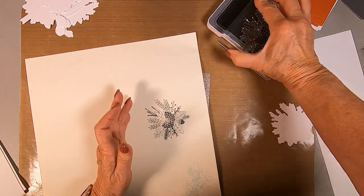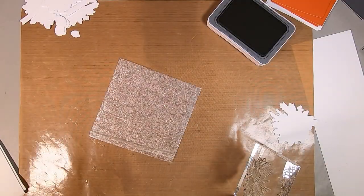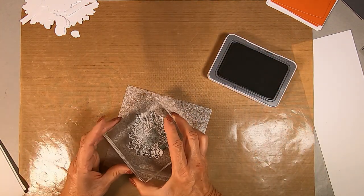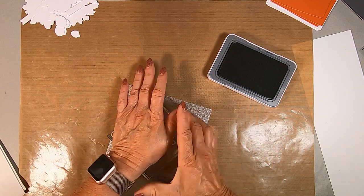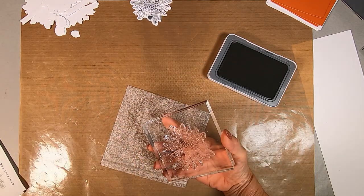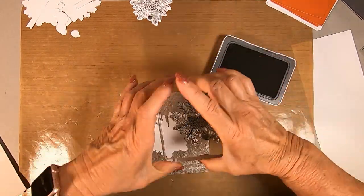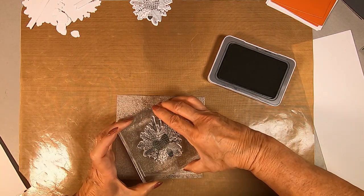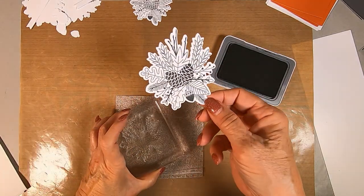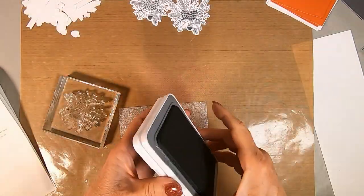I'm giving it a test run on a piece of scrap paper. You always want to use your little sponge backing so you get a very good impression — you can really press into that cardstock to make sure you're getting a good impression. I'm using the charcoal ink, then I will use the pencils to color it, and then a blending pen. The charcoal ink did not run — this is a water-based ink. See how cute that comes out?